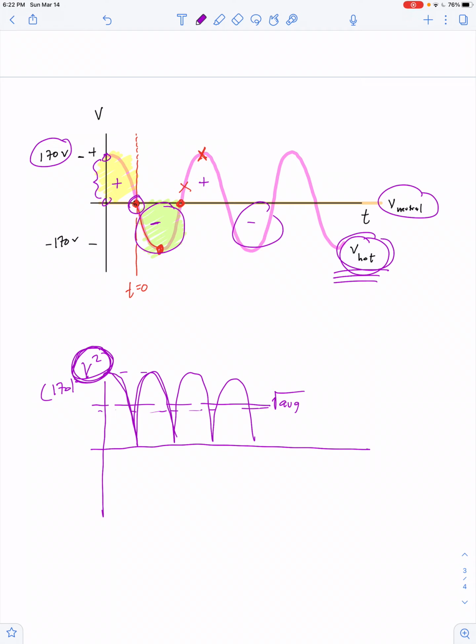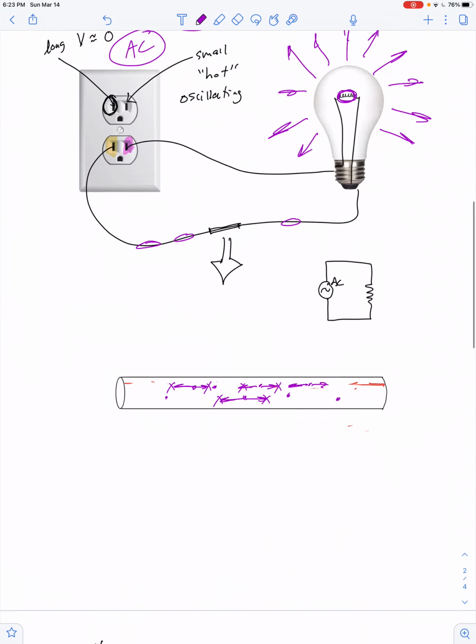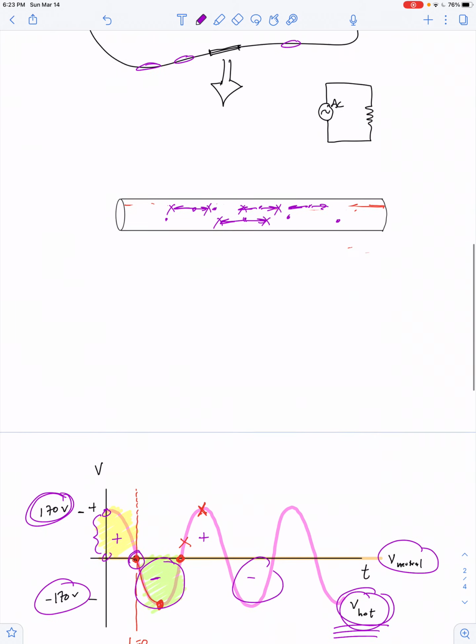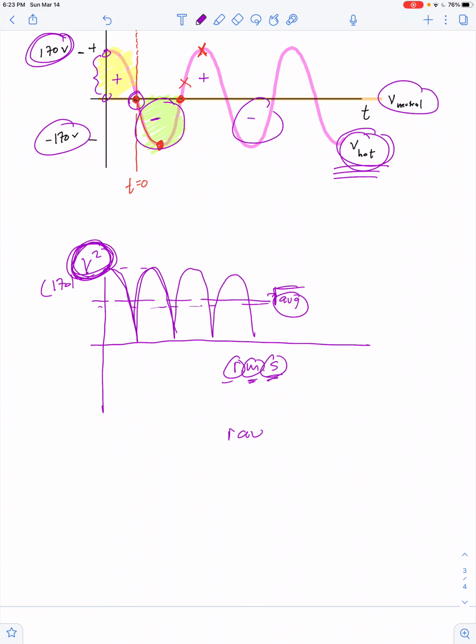There's a name for that way of calculating an average value. It's called the RMS value, which stands for the root mean squared, right? So the root, meaning we're taking the square root, mean, as in a way of saying the average, and the mean value of something that was already squared. So the root of the mean value of something that's already been squared, the root mean squared value. And it turns out the root mean squared value, when something's oscillating between negative 170 and positive 170, is exactly what you guessed. It would be 120 volts. Now there's another way of averaging called the RAV value, which stands for rectified average value. That's not used as often. So when we study alternating current in more detail in a future chapter, we'll stick to RMS values.